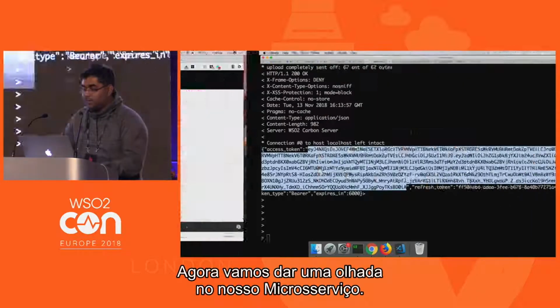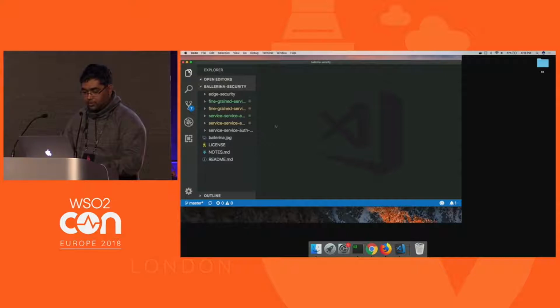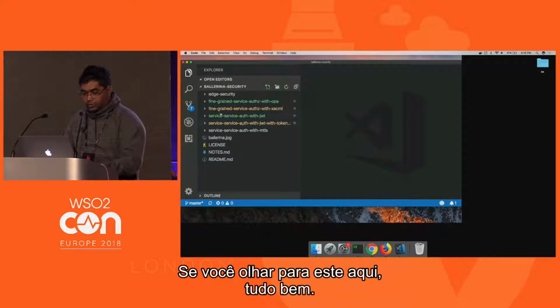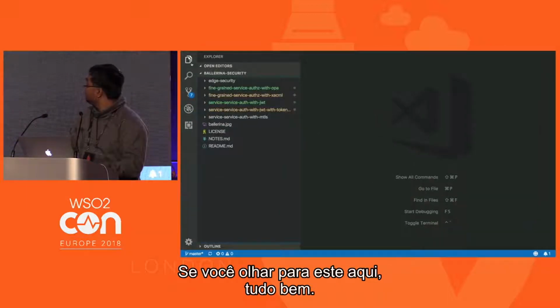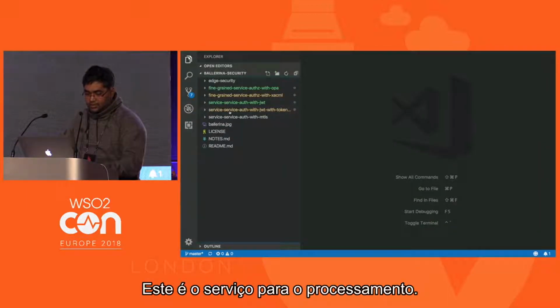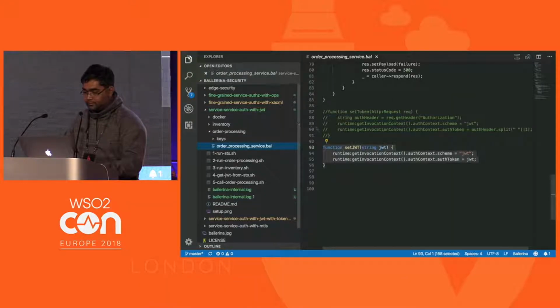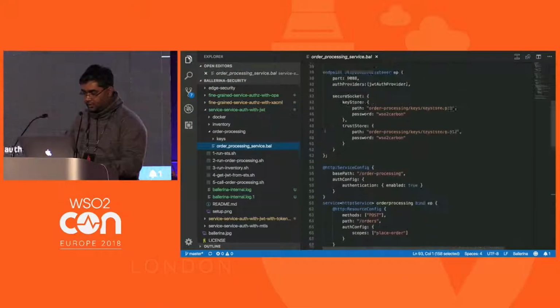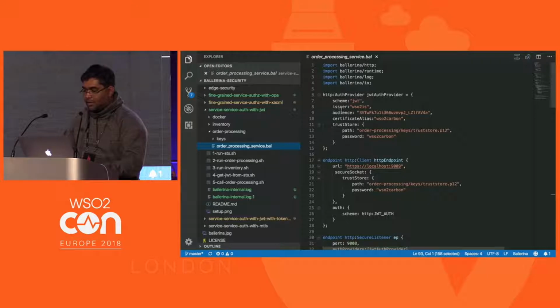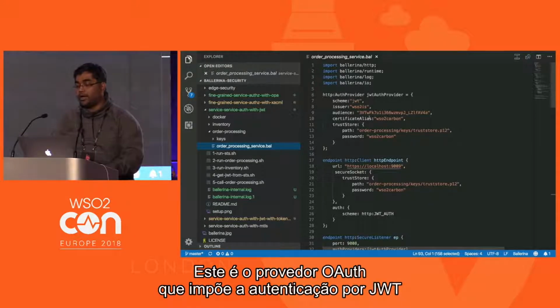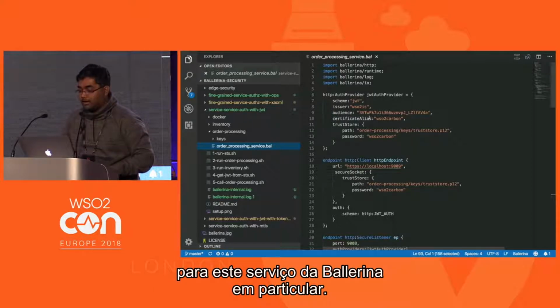Now let's have a look at our microservice. So if you look at this one, okay, so this is the order processing service. So this is the auth provider which enforces JWT-based authentication for this particular Ballerina service.